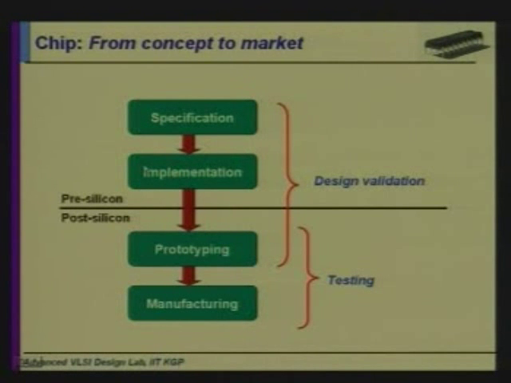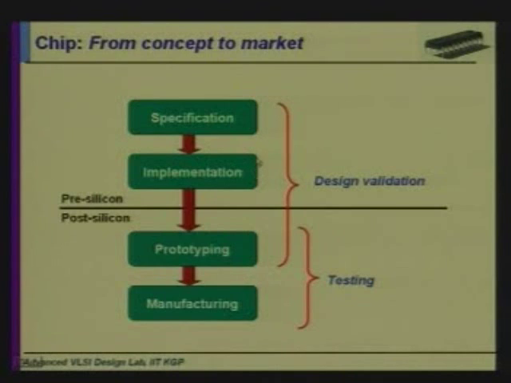It creates the implementation through some language. Then from this implementation, the first prototype form of the chip is manufactured. Now, why do we need this prototyping step? That is because there are some issues which we cannot take care of or think of during implementation, like when we think of very deep submicron level technology, there are electrical effects and all those things which are not possible to model during implementation.